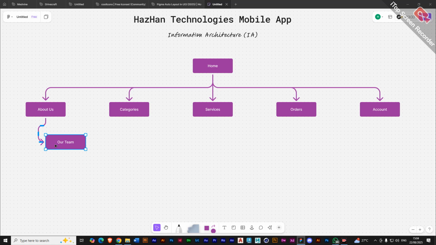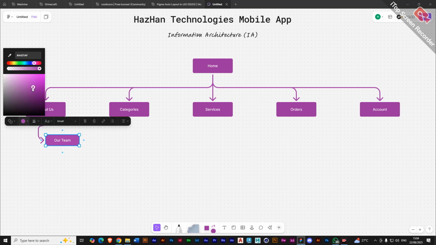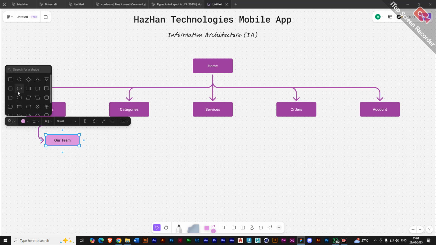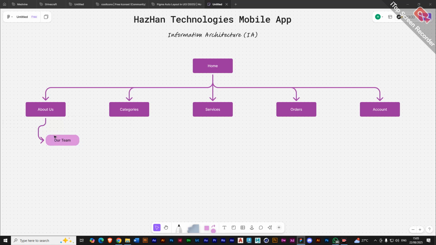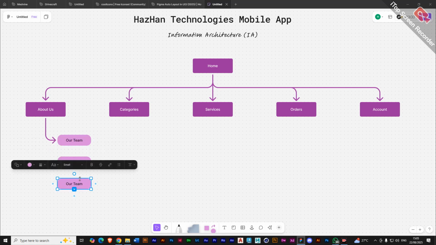Okay, and then probably I want to change this shape, make it smaller, and make it a different color, probably something brighter this time. Yep, something like that. And then change the shape properties to a rounded rectangle. So there's a difference between this and the main page, so we know that this isn't the main page, it's a sub page. All right, so I'm going to make two copies of this. Same way, hold Alt and drag downwards. Then I'm going to Control D to do that.